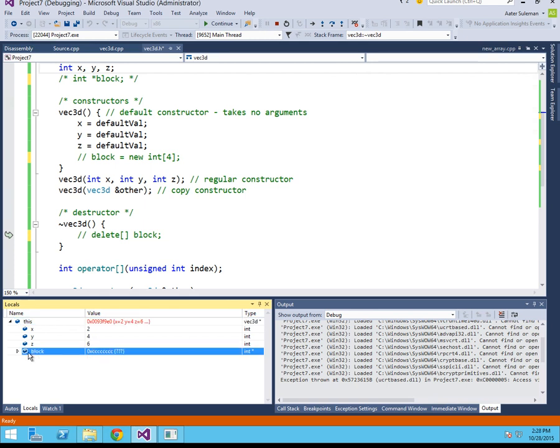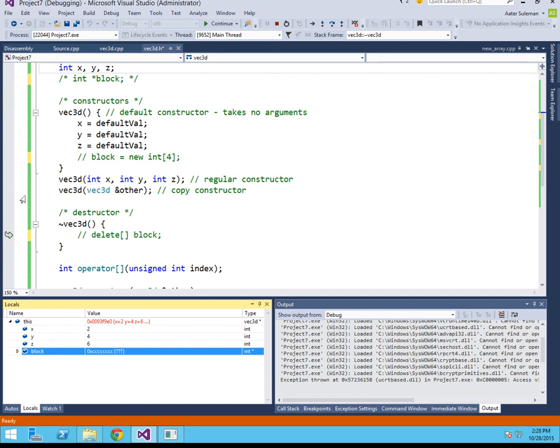In fact, you don't even have to take my word for it. We know that this is exactly where the crash happened in the delete. I just opened up the contents of the struct. The content of the struct being pointed to by this is exactly what we expect, because this is the pointer being passed to your destructor. Notice the values. The x, y, and z are 2, 4, and 6, exactly what we want them to be for temp. Notice the value of block, a whole bunch of C's, not a valid pointer. And this is because temp was not initialized. The copy constructor was not actually initializing block correctly.